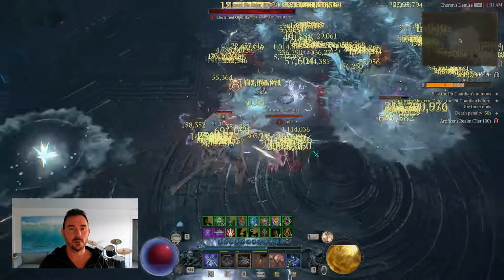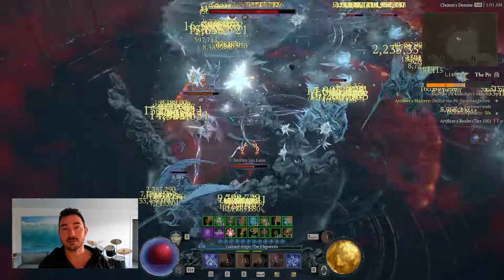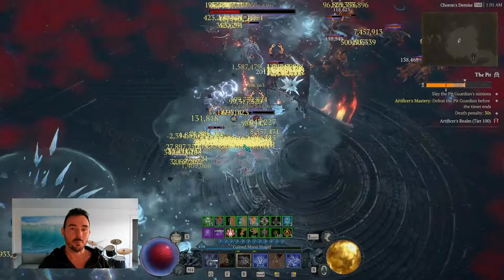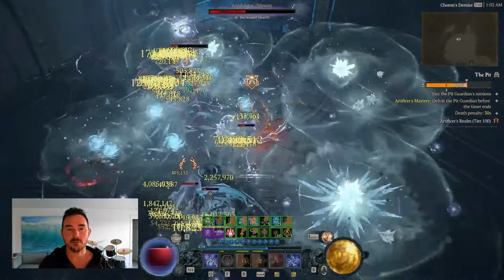And you'll find that you might have to pay attention to this early on, but as you get deeper into endgame, with the regen we are getting from Axial combined with Conjuration Mastery, we won't have to worry about mana nearly as much and can sort of just spam Chain Lightning as much as possible. We are combining Axial with Fractured Winterglass to squeeze the most multiplicative damage possible out of Conjuration Mastery.